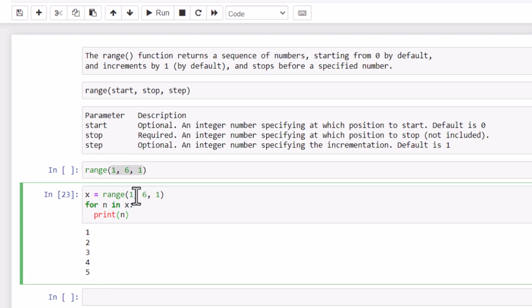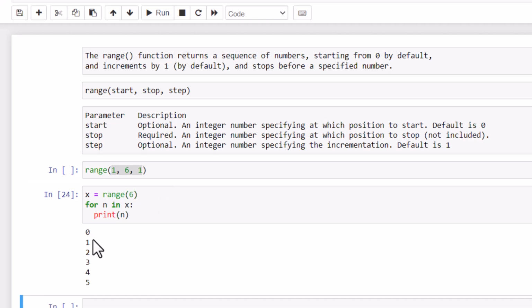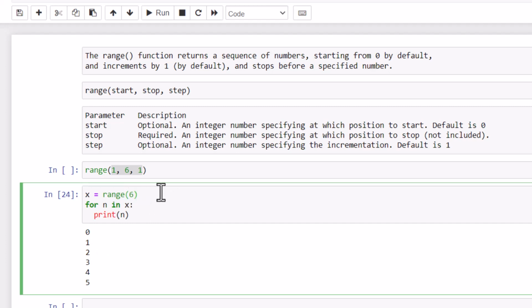We know that start and step are optional, so we can also skip them. If you specify only 6, this is our result. If you specify the start and you specify the step as 2, then it will increment the sequence by 2.